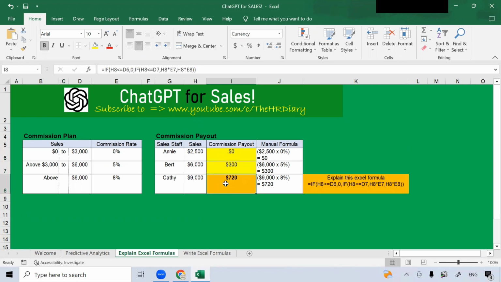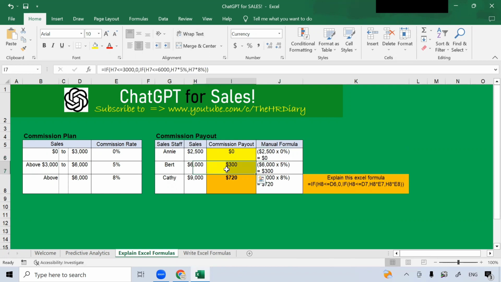This Excel formula auto calculates the commission payout based on the sales in column H, using the IF formula. You can see 2005 is less than 3,000, so the commission payout is 0. You make 2005 sales times the commission rate of 0, you get 0.